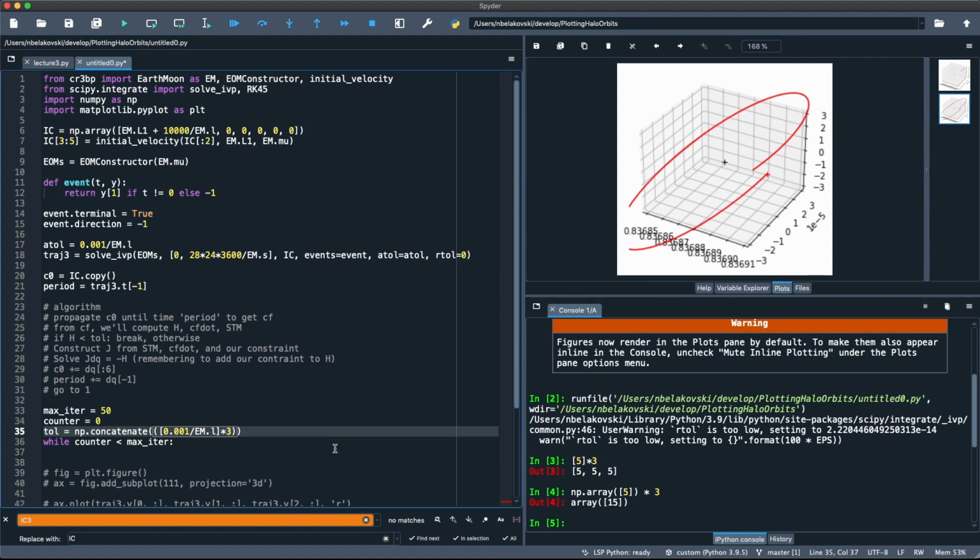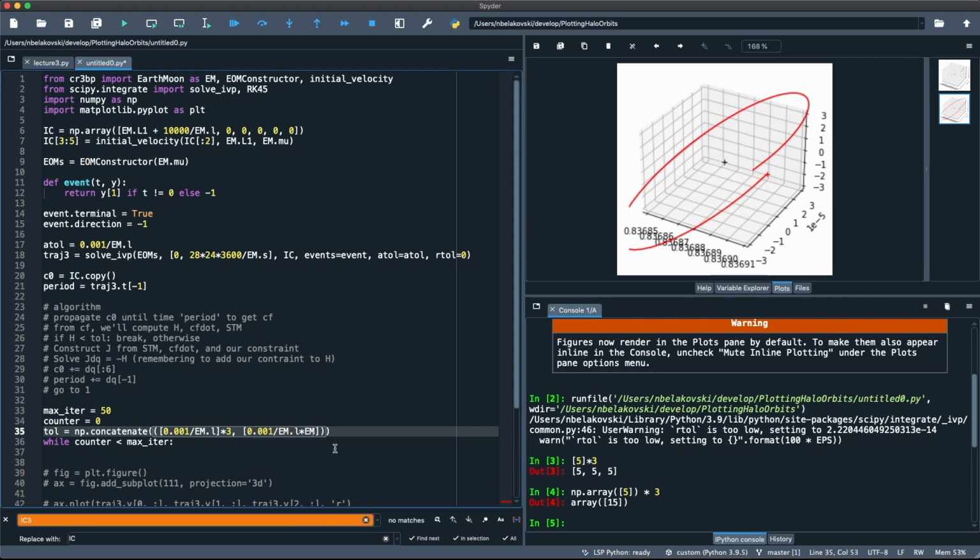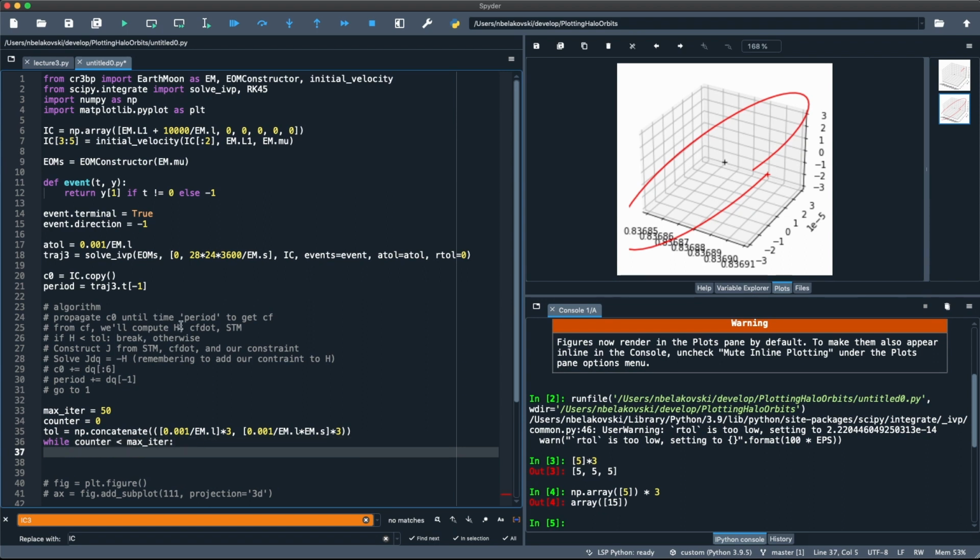And then for the velocity, I think it probably makes sense to be within a millimeter per second as well. So for that one, we need to do this, and then we need to multiply it by m/s. And again, we need 3 of those for each of our components. So we'll want each component of H to match each component of this tall vector. So okay, let's start with our algorithm here.